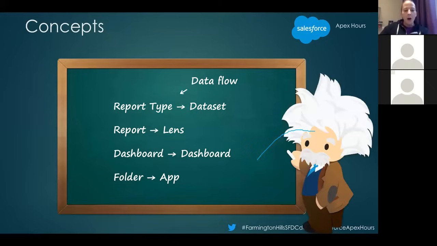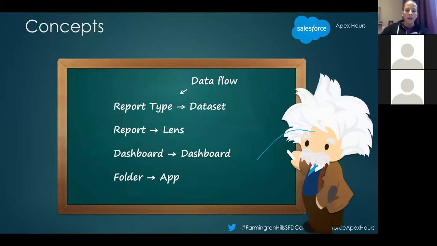So first of all, there are a few concepts in Einstein Analytics, and I'll start with a few slides first, and then I'll move into Einstein Analytics. Bear with me a few slides and we'll get onto it. I had a presentation at Dreamforce about how you compare it to standard reports, and I thought a few slides here were quite relevant, because if your background is in Salesforce, I'm sure you worked with standard reports.